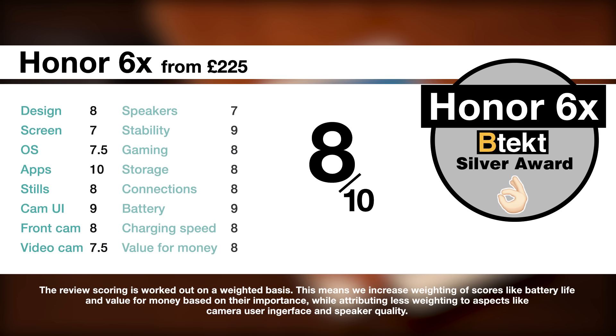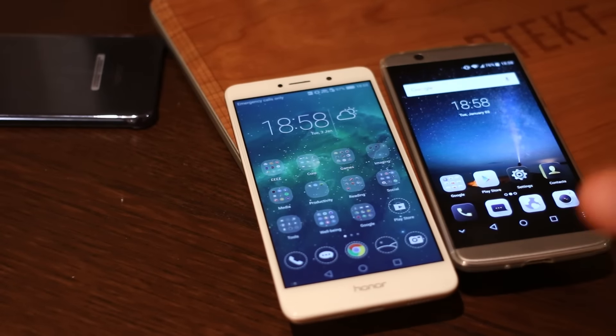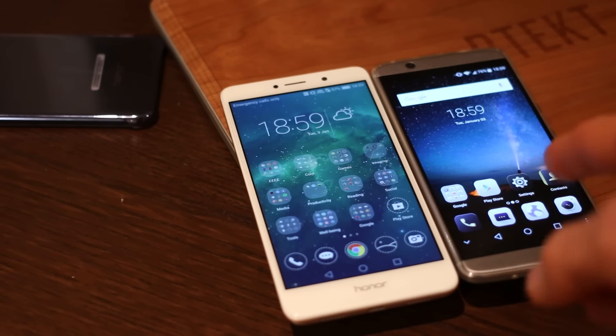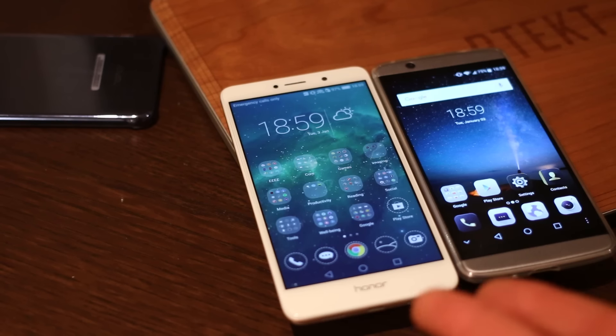Alternatives include the Samsung Galaxy A3, last generation's Honor 7, and the P9 Lite. Personally though, I'd say the main alternative you should be considering is the Axon 7 mini. It's a really similar but different offering — it's got a slightly smaller 5.2-inch screen and a much smaller battery, around 2700mAh versus 3340mAh. But what you can expect is a better screen: AMOLED technology and front-firing speakers, so it's better for gaming. Still, the camera performance on the Honor 6X is better across the board, especially with regards to the selfie camera, and with that better battery life I can see why you'd go for either.